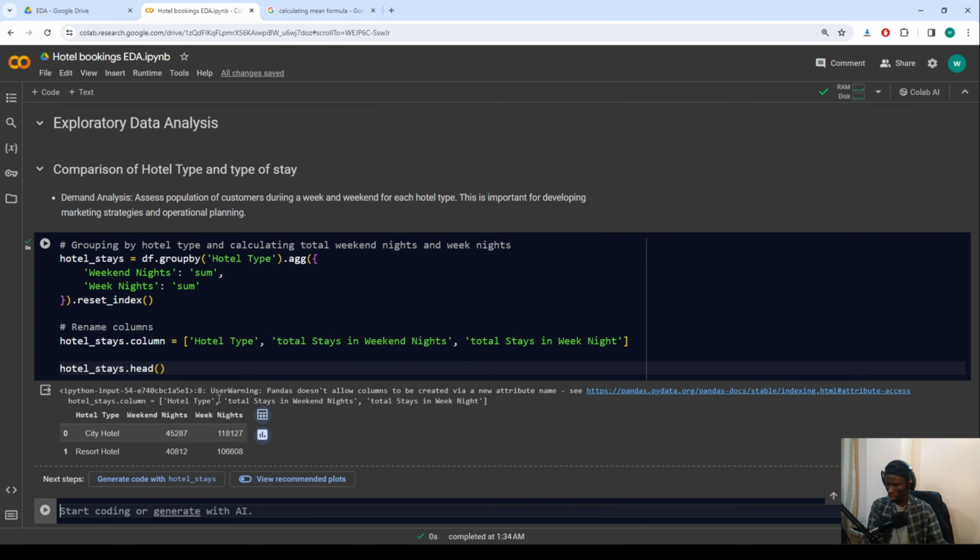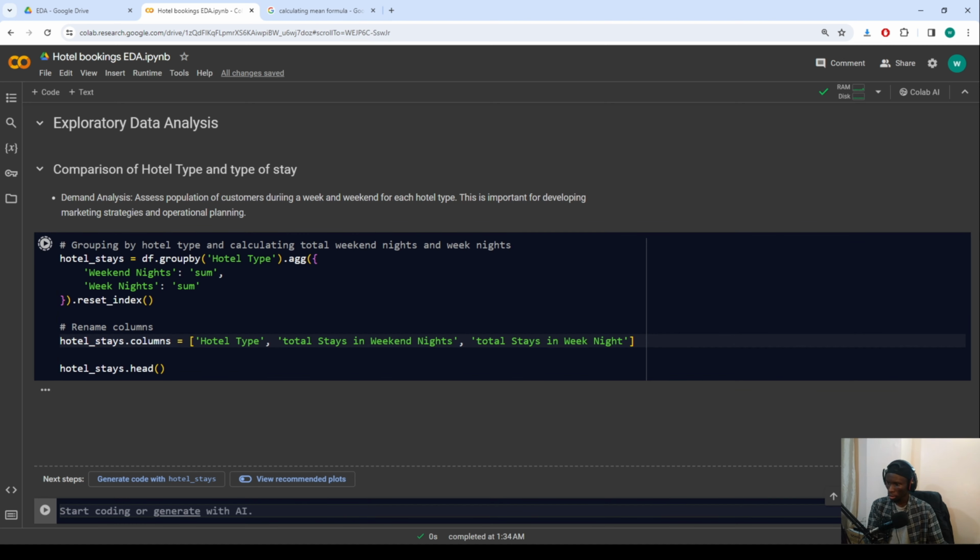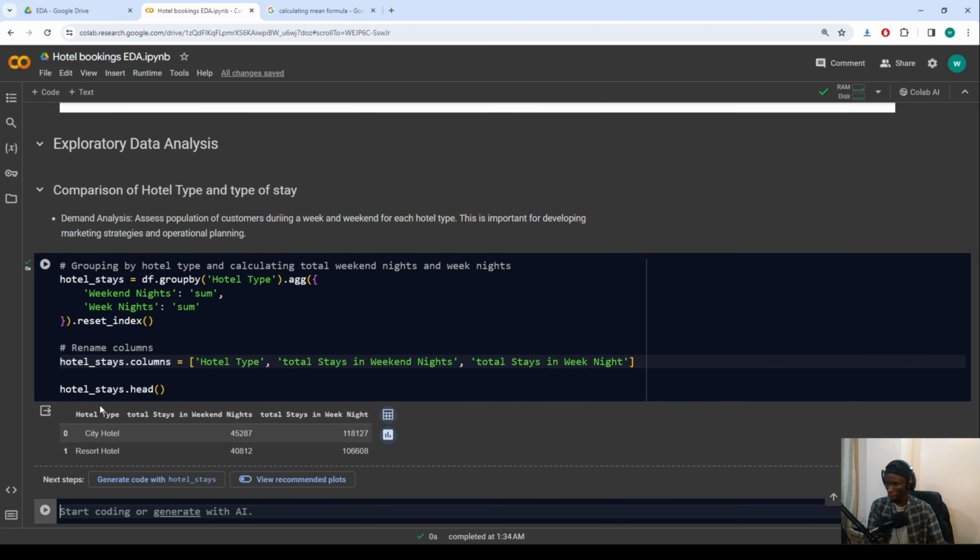I'm getting an error. It says pandas doesn't allow columns to be created via a new attribute name. So we're getting hotel type, total stays in weekend nights, total stays in week nights.